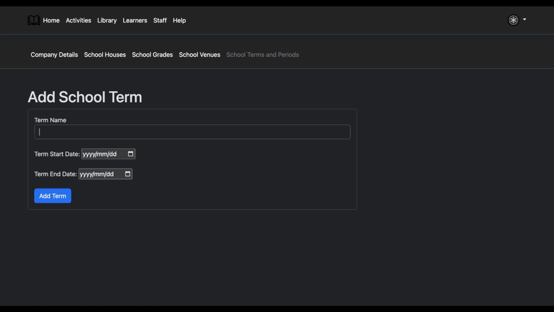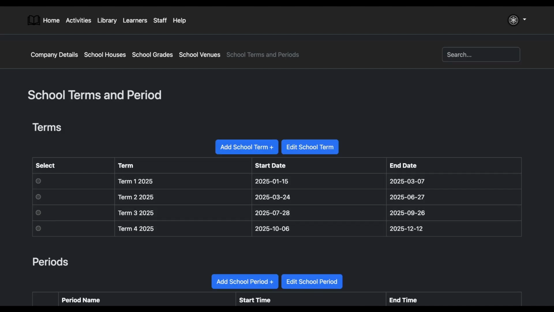And then our final term will be from October 6th to December 12th. So there's our 4 terms for the year.